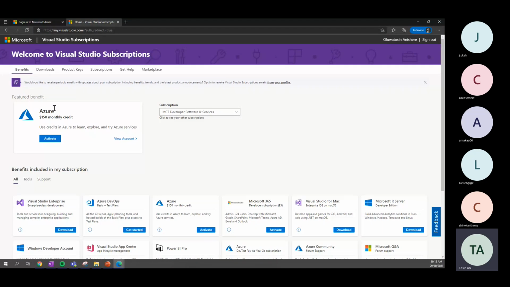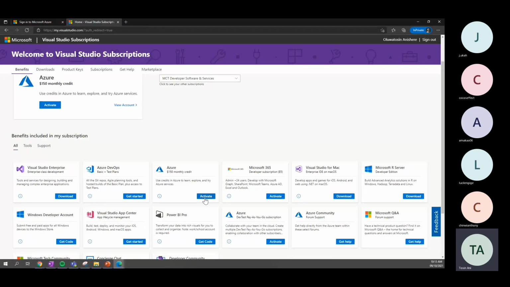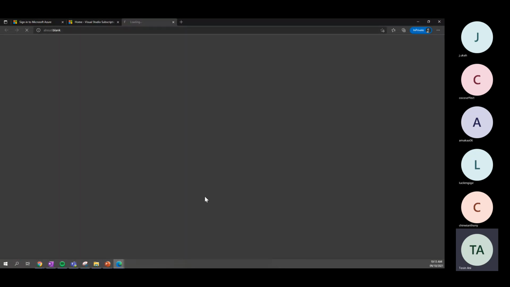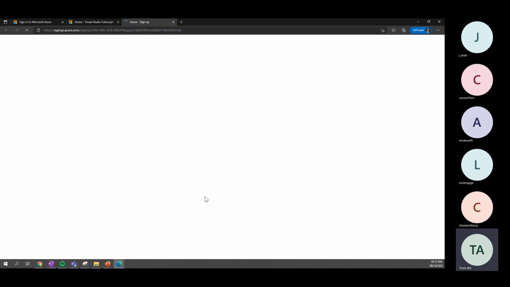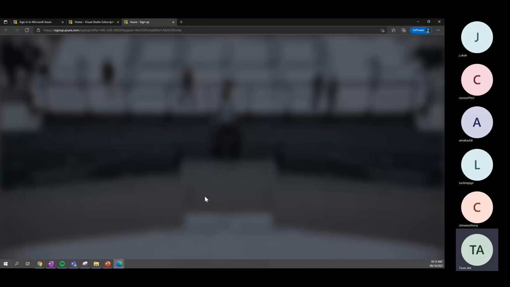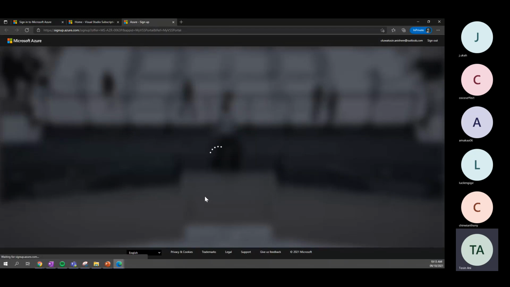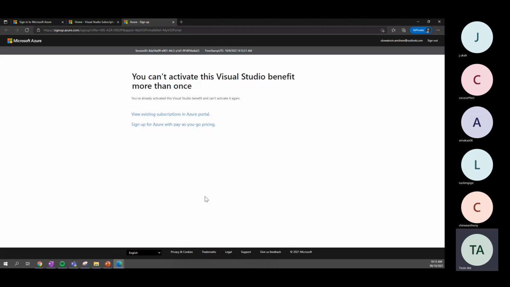Now the point here is when we try to activate this Azure monthly credit, if you click on activate, note it will request for your card, and it will deduct the naira equivalent, which is $1. The $1 will be deducted from your account. Okay, and you have access to that for a month. Okay, after 1 month, when you cancel the subscription, the charges that were made from your account will be refunded to you.